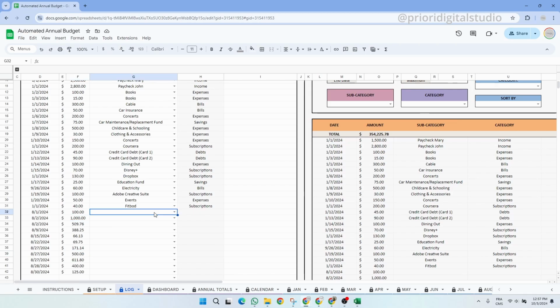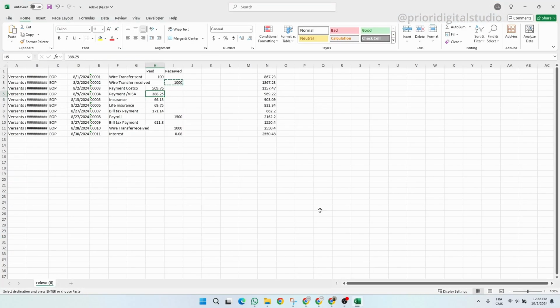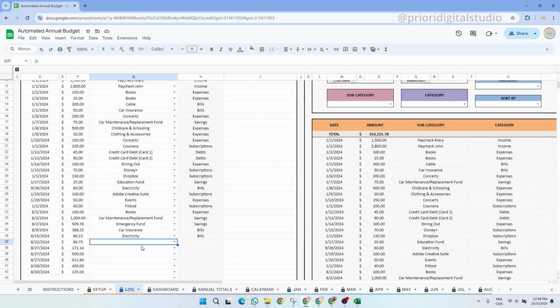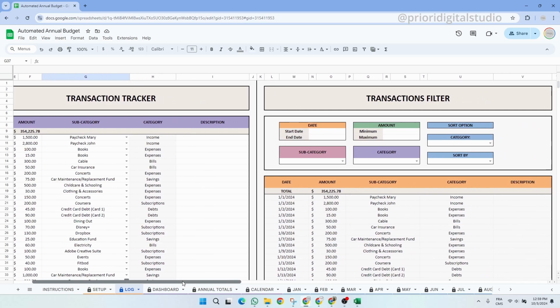Regardless of the method you choose, you'll need to manually select your subcategories, but the category will be automatically assigned. So we will choose our subcategories now. Finally, keep in mind that not every transaction in your bank account impacts your budget. For example, a credit card payment should not be counted since it would result in double counting the same transaction. As shown a few seconds ago, we copied and pasted our data from the CSV file provided by our bank, but keep in mind that not all banks provide CSV files and that you can also enter your data one by one manually.